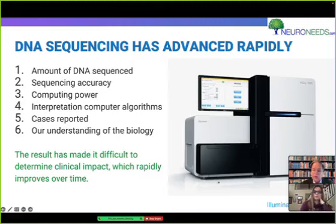This is the machine that can read a human genome in 3 hours. This part here is the size of a refrigerator. It gives you an idea of the size of the machine, and it does cost $1 million, but it's quite amazing. It can read 3 billion nucleotide pairs 30 times over, to make sure that there are no errors, in a few hours.